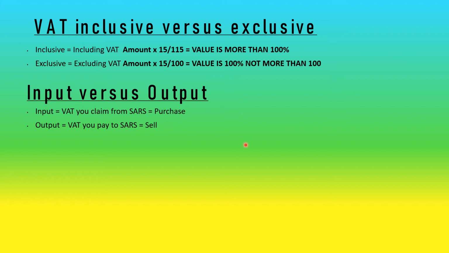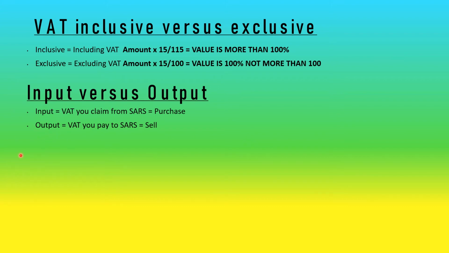Now let's quickly, briefly talk about input versus output. So input VAT is VAT that you actually claim from SARS, and that happens only when you purchase. So when you go to a counter and you've purchased a pair of jeans, you will see that you've actually paid an amount including VAT. Now you've paid 10 Rand VAT on the pair of jeans that you've purchased. You would now be able to claim that VAT from SARS if you were a business and this pair of jeans was for your business purposes, if you were to buy and sell this jean to somebody else. But obviously, because you're an individual and you don't have a company, you would actually now take the cost for yourself and not be able to claim further from SARS.